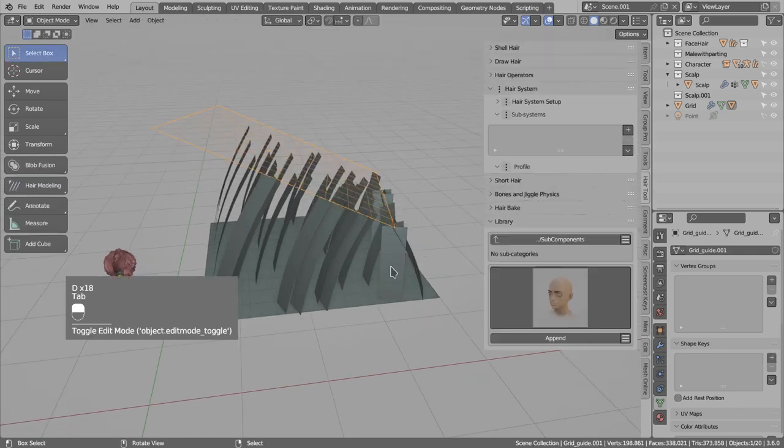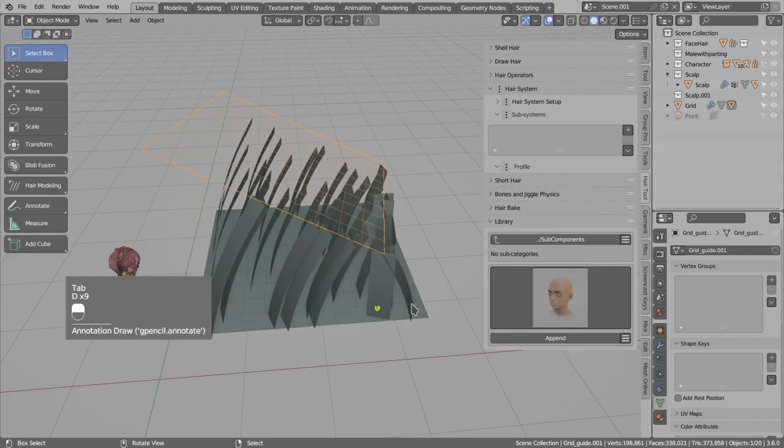And for example, in this spot we have a bunch of strands following this edge. Why is that? Well, this is because let's imagine each strand has its root, and this root is searching for the closest point on the target mesh, or on the guide mesh. And all those strands, based on the root position, found out the closest point to be in this spot.